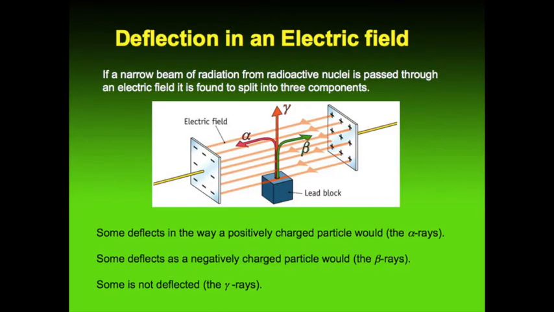In terms of their behavior, if they encounter an electric field, well, the alpha particle is positively charged because it's got 2 protons, and the beta radiation is an electron, so it's negatively charged, and the gamma radiation doesn't have a positive or negative charge. So they behave as you'd expect a positive or negative charged particle to do. In that electric field, the positive will be attracted towards the negative, and the negative will be attracted towards the positive. So they'll deflect, whereas the gamma radiation won't because it doesn't have a charge.